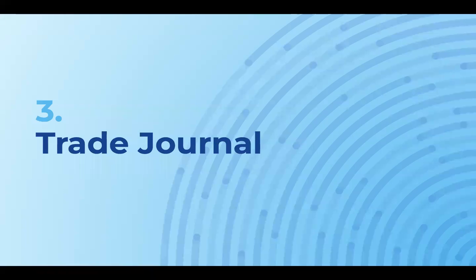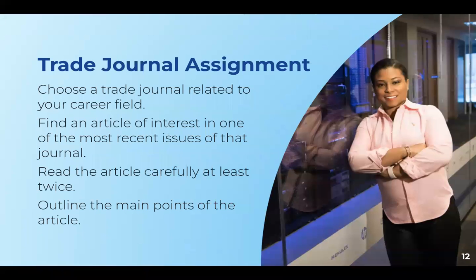All right, and then the last thing that you're going to be working with this week is a trade journal. Trade journals, you can find those through the GRCC library. If you have trouble with that, the librarians there are excellent and they love to help students. So, please either contact them online. You can do that through the GRCC website, or if you can go into the library, that's great too. But the librarians are wonderful and they love to help students.